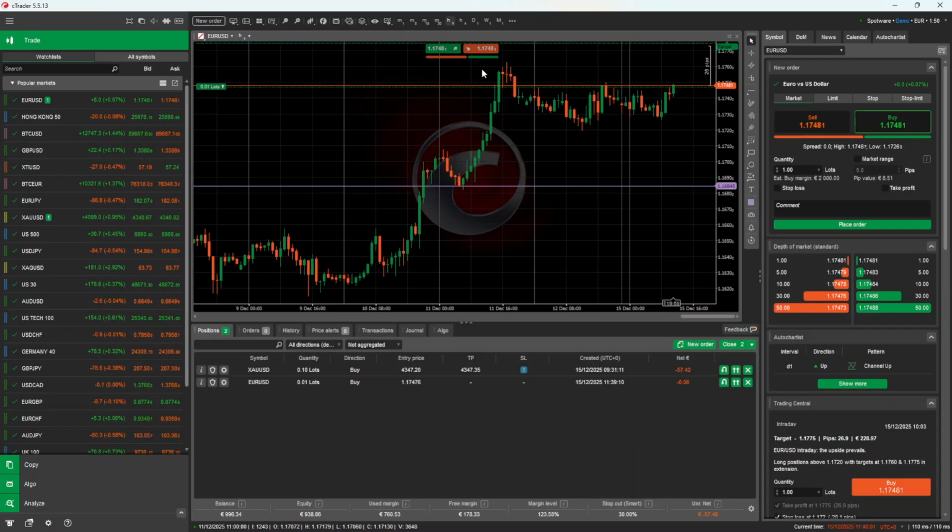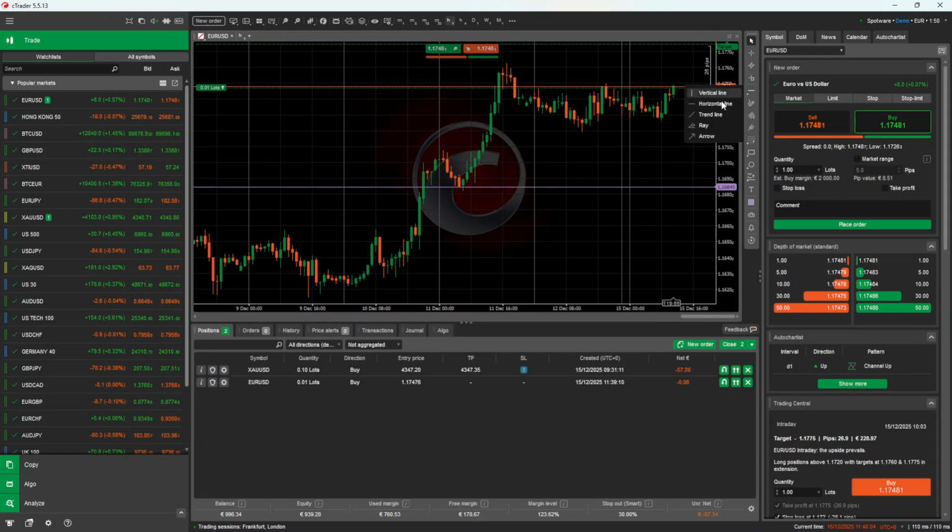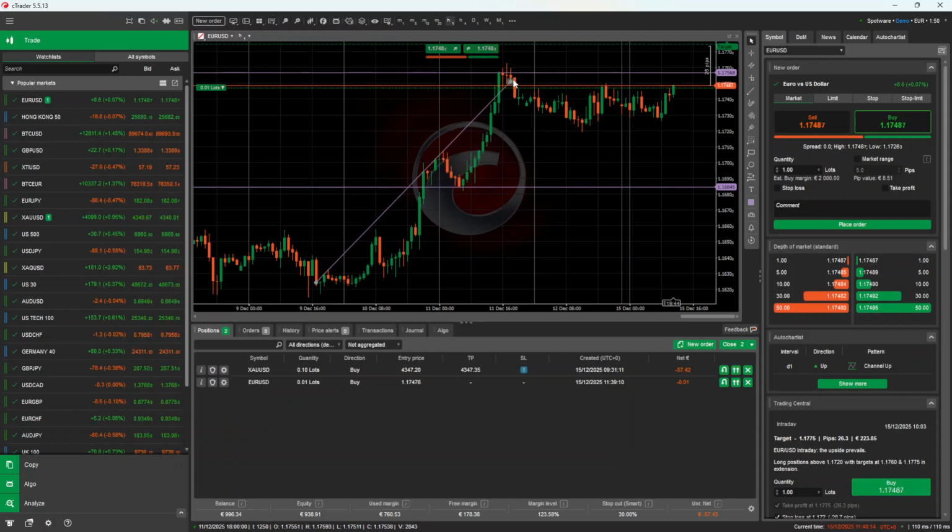With your support and resistance lines set, let's add a trend line. Go back to the Draw menu and select Trend Line. This tool helps you see the prevailing direction of the market, whether it's heading up, down, or moving sideways. When drawing a trend line, you want to connect at least 2 or more swing highs in a downtrend or 2 or more swing lows in an uptrend. This visual guide can really help you spot not just the direction, but also potential retracement areas where price might pull back before continuing in the same direction.